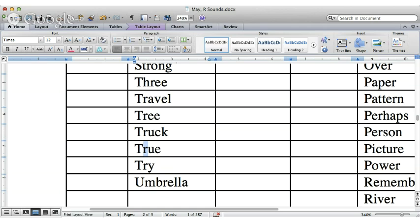Let's try it one more time. True. Okay, good. So we didn't have any rolling there. Try it again. True. Not true. Not because when you do that, you actually touch the top of your mouth. You say taru when it touches the top. That is touching the top. We don't want it touching the top.